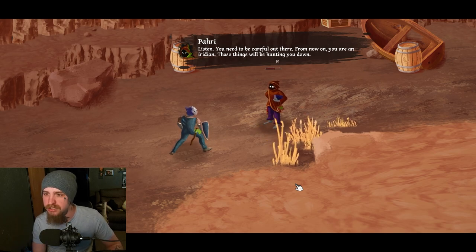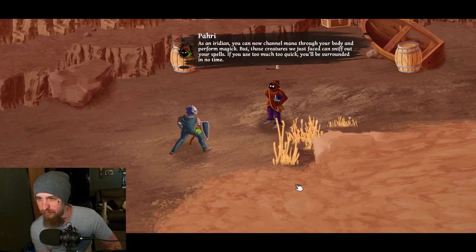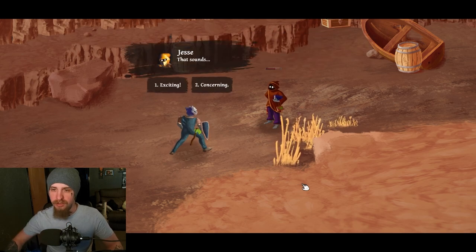Those things will be hunting you down. As an Iridian, you can now channel mana through your body and perform magic. But those creatures we just faced can sniff out your spells. If you use too much too quickly, you'll be surrounded in no time. Concerning.